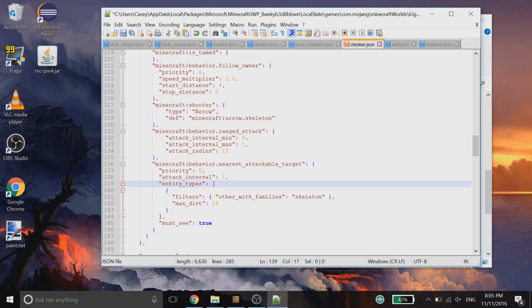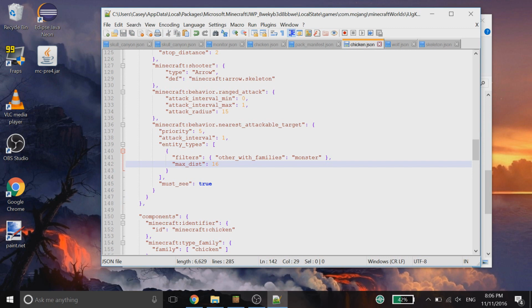Here we're specifying what type of entity we want to attack, so we give it a filter here, other with families, and if we want to specify all hostile mobs, we just type in monster there. The max distance, leave as 16, and then the chicken has to see the mob to actually attack it. It can't see it through a wall, so we set this to true.